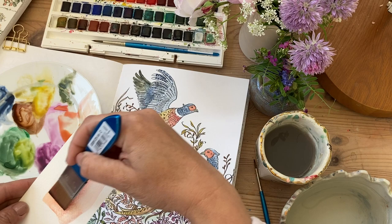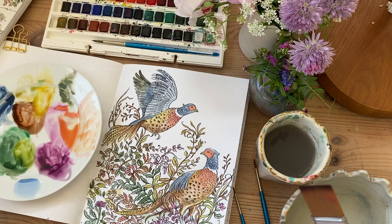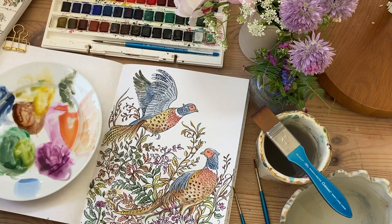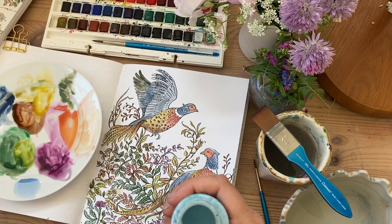Now I've got some masking fluid coming, but it hasn't arrived yet. And so a sensible thing to do would be to mask this off. Do you know what? I think I am going to mask it off. I'm going to mask this area here, and then I'm going to do a little wash over the top. So I have my masking fluid to hand, and I have an old brush, which I don't mind getting wrecked. I'm going to use this horrid old brush and my masking fluid, give it a shake, make sure it is okay. Yeah, it has dried a little bit. Look, I haven't used it in a while. I need to order some more of that.